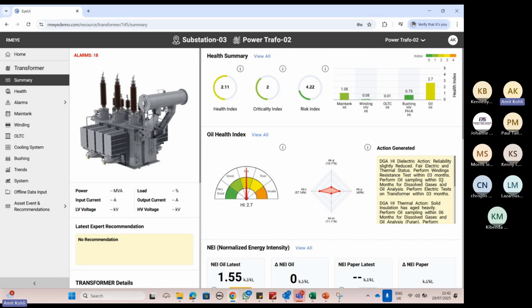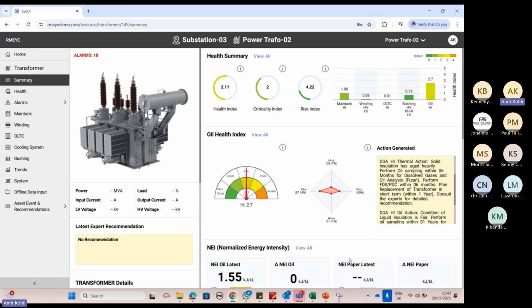So what I mentioned about giving you the overall picture of your electrical assets, telling you which assets should go for maintenance or further testing this year versus next year versus 2 years versus 5 years, and what kind of maintenance or repair activities need to be performed on those assets. So we provide you a complete workflow from the maintenance perspective, from the replacement perspective, and from the performance optimization perspective. This is at a very high level, guys.